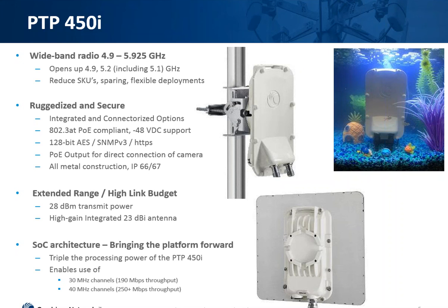So it now supports SNMP-v3 and secure web. Of course, it has the encryption that the customers need for secure communications. We've also added a secondary port on this product, which does PoE out, so you can power a standard Power over Ethernet camera, 802.3at video camera, directly off of one of these ports. So it means the installation for video surveillance applications is a lot cleaner. You have a single drop cable, you power the camera directly off of it, and you can do all of your management and everything through that one cable.